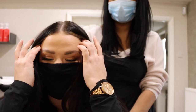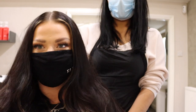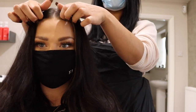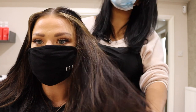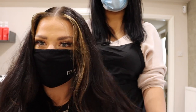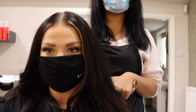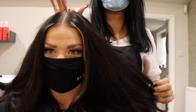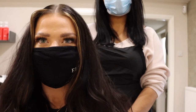So if somebody was gonna ask for this in the salon, what would you ask for? So I would just ask for some nice face framing around the face, and then just some baby lights just underneath the parting, just to shimmer through, and it'll break up the blockiness of the brown all over. Just quite fine natural highlights, and then we turn them to more of a brondy sort of colour, and then we've just matched your nape root up as just slightly lighter than what it was before, so it's not as harsh.